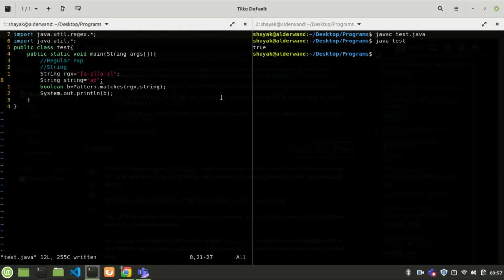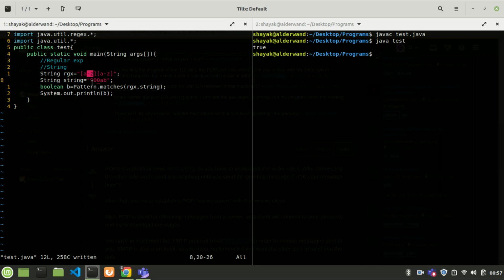Now let us try out something else. Let us say that the string is something like 900 AB. So as you can guess, I think that this string is never going to conform to this regex, because all that this regex requires is two characters, and each of them should be a lowercase letter, essentially a lowercase English letter.